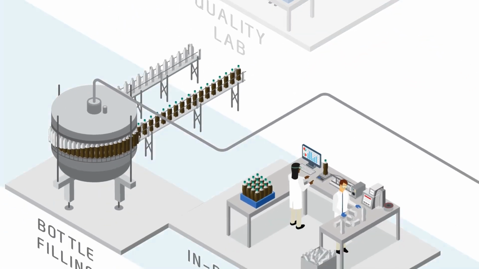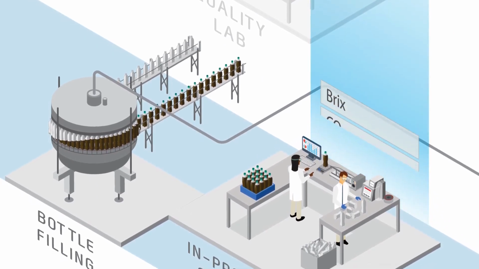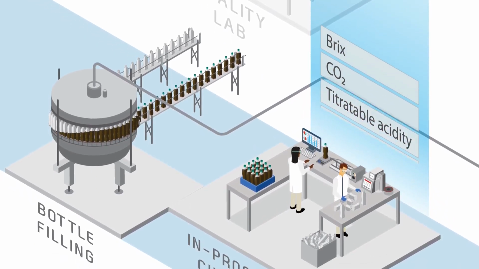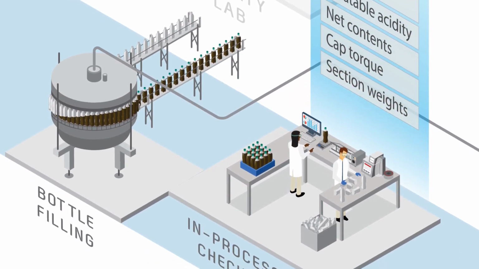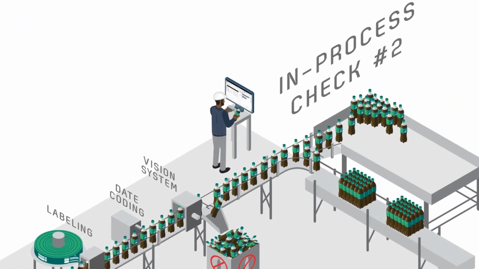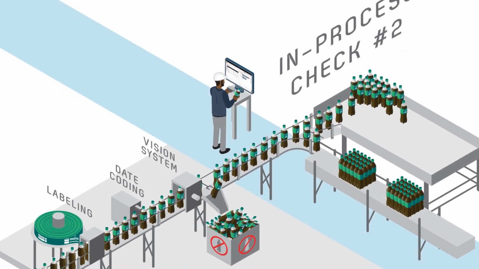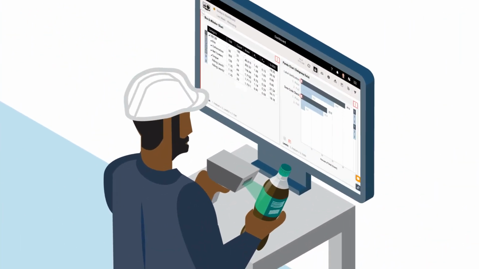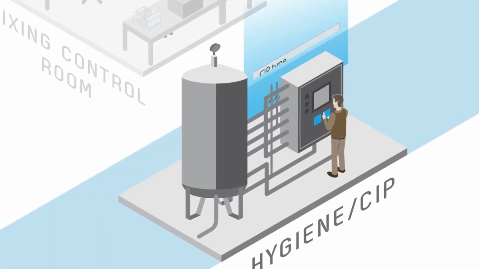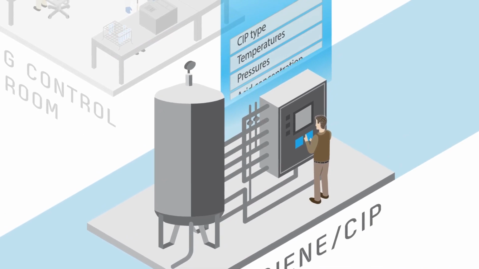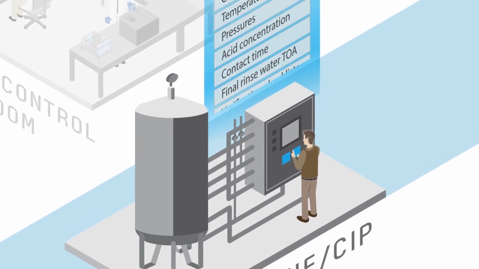Bottlers who use Enact see dramatic opportunities for cost savings in filling operations as they improve net content control and reduce costly overfill. Enact's automated alerts and notifications help you ensure checks happen on time and help catch defects before they create problems. Increasing efficiency during CIPs and product changeovers also provides significant cost savings.